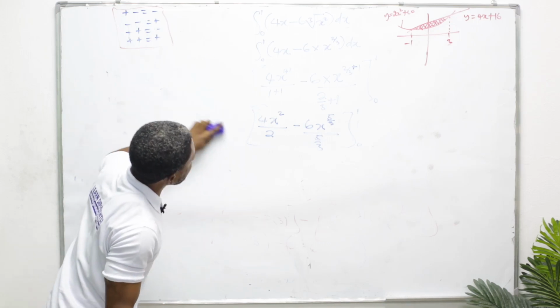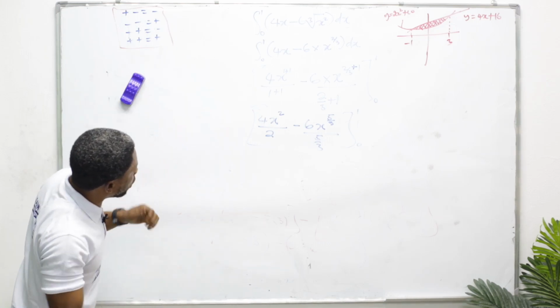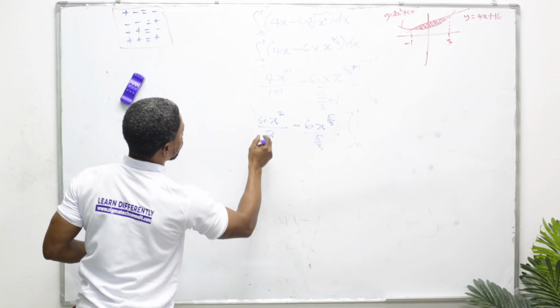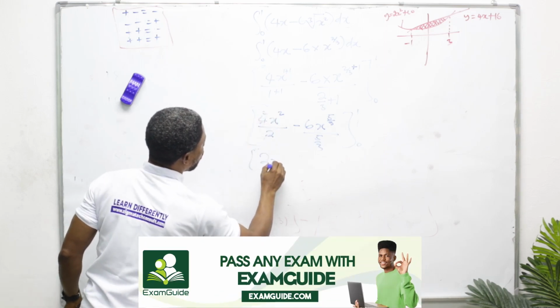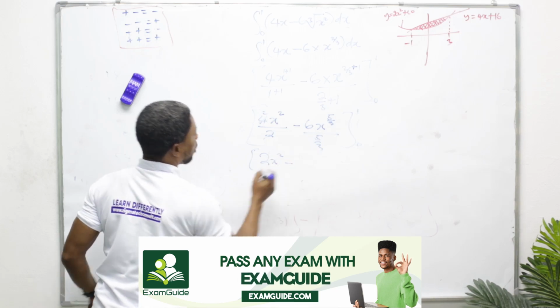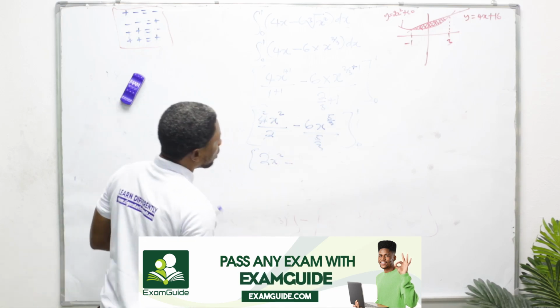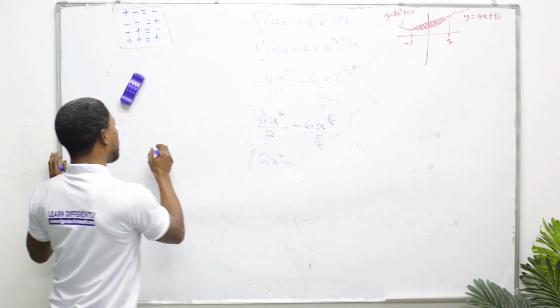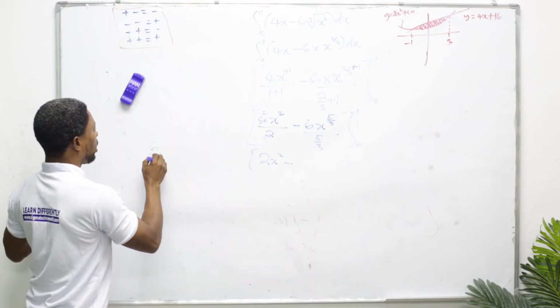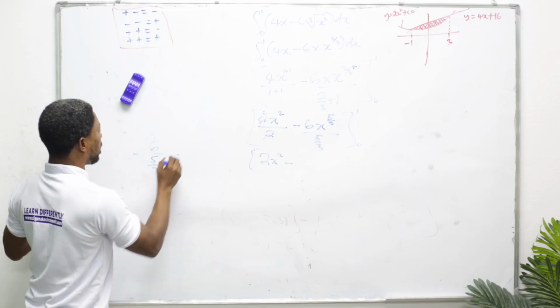Now, look at it again. What do we have to do here? 2 can divide 2 here. Here will be 2. So we are going to have 2x squared minus. Now, look at what is here. This is division. What I have there is 6 divided by 5 over 3. This is the bigger division.